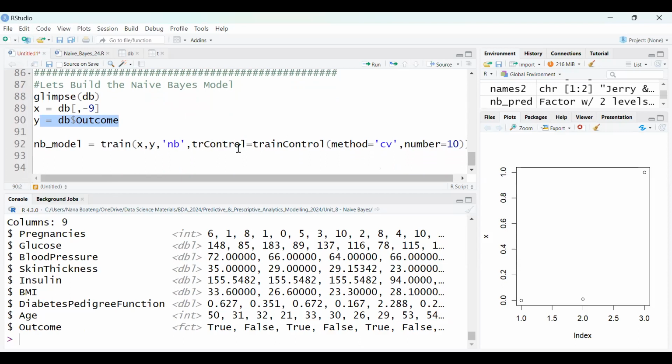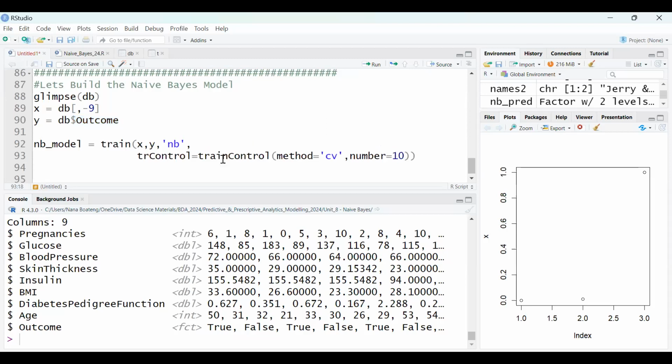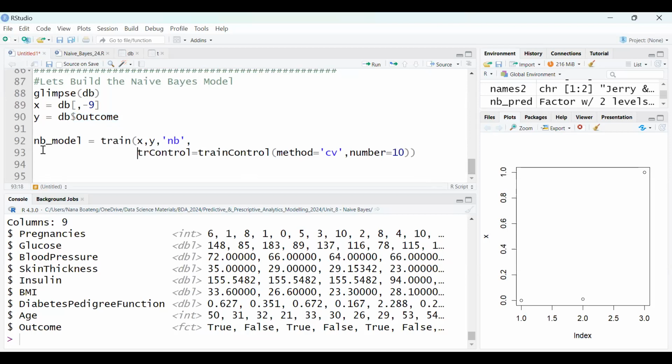So we have the training control, which takes a cross value, and it's a bit long, and the syntax is a bit abstract. That's why I was staying away from this. But I wanted us to plot the variable importance plot. So let's use this. Let's run this.